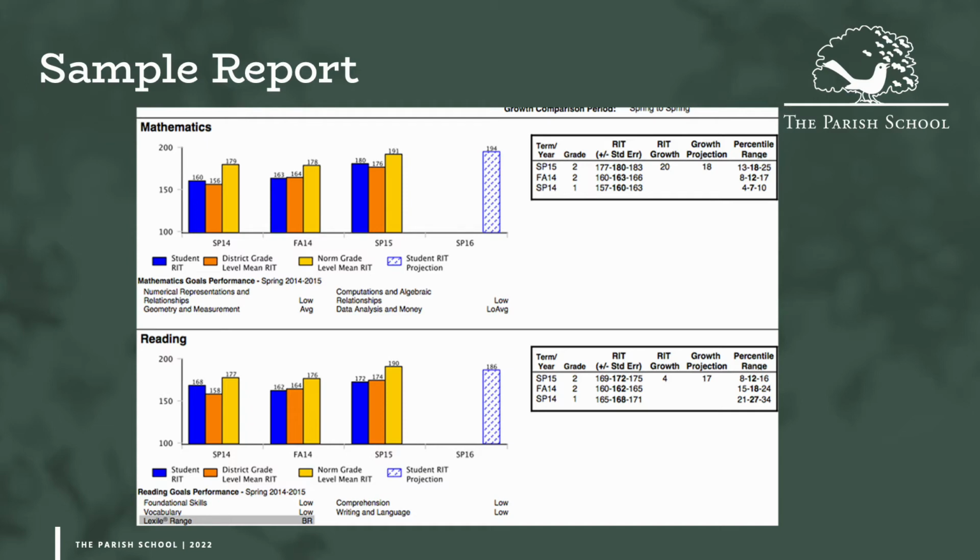So that one is kind of tricky because it's a standardized test. We have to put their age on the assessment, which doesn't necessarily match what academic level he or she may be working on. But because it's a standardized test, we have to put their birth year in there. So that's the yellow. That would be the yellow.